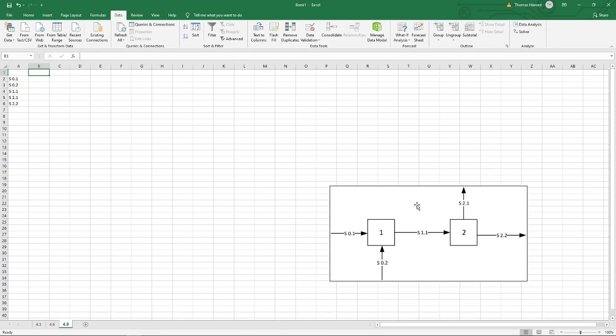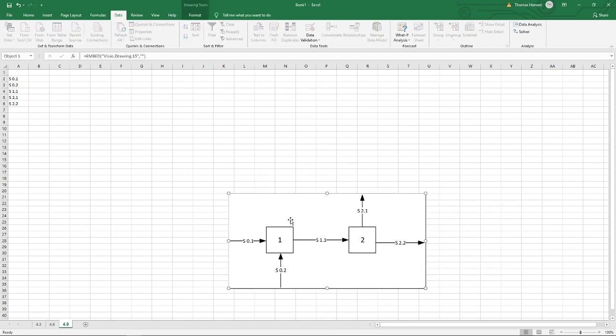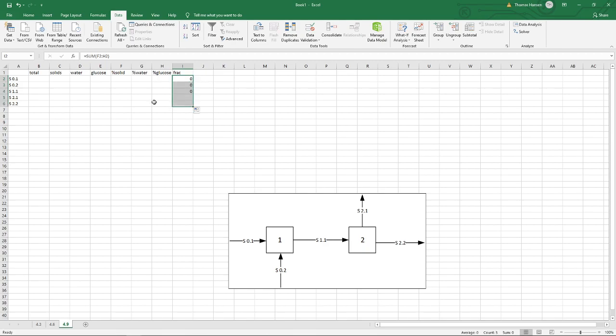So I have the sketch of the system here just so we know which streams are which. And again, we have our total, we have our solids, we have our water, and we have our glucose. And then we have our percentage of solids, our percentage of water, and our percentage of glucose. And finally our fraction. I'm just going to skip through this a bit quickly. I think you all get this part of the concept by now. And we're going to start to enter information.